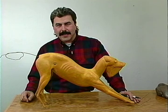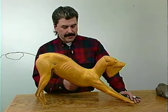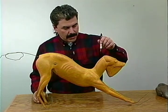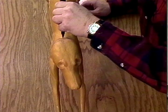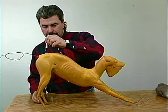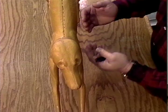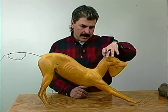A dorsal cut is especially good on short-haired animals like sheep, deer, antlered animals, and horned animals. You don't need to make long cuts up the back of the legs and front of the legs, so you can hide your stitching a lot better and won't see it on the final mount. You start from the base of the skull - even if the animal has horns you can still do it this way - and cut right down the back to about two to three inches from the base of your tail. Then skin it down. You'll want to sever the head off right at the last vertebrae, the base of the skull.